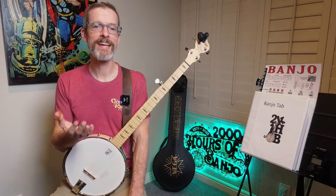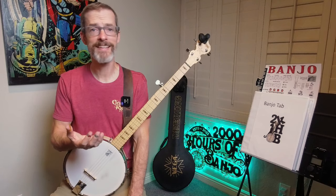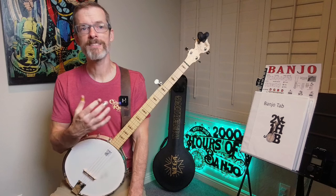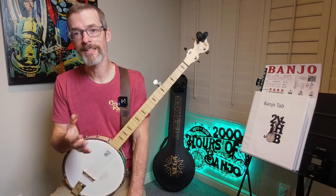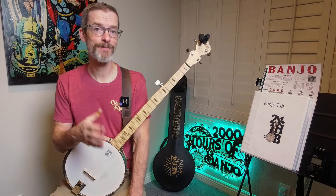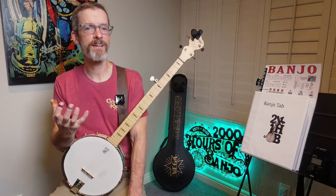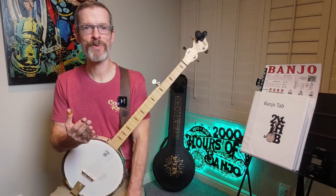But that first milestone of just getting all that tab memorized — the whole song memorized — feels so good and encourages you to progress even more. The second milestone, at least for me, is when I first start playing a song it doesn't sound anything like the song. So when I start getting up to speed and getting some level of smoothness where a string of bars actually starts to sound like it's supposed to, that again is very encouraging and motivates me to push forward with that song.